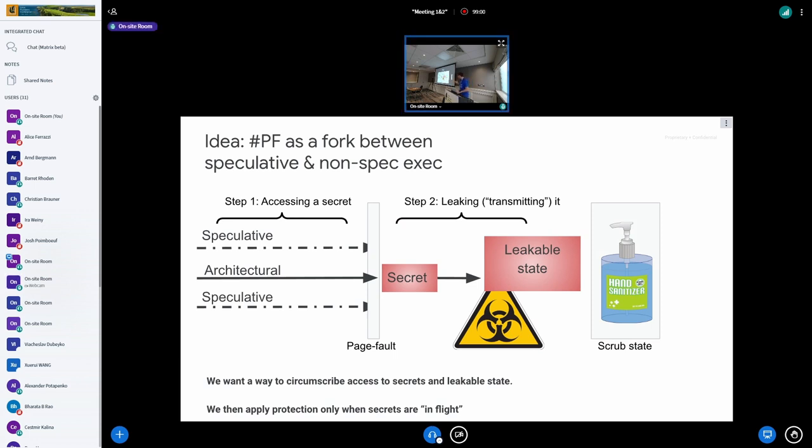And the general idea of ASI, which is not so surprising, is to use page fault as a way to distinguish between speculative access and non-speculative access. No speculative execution path can actually execute the page fault handler. Meaning, if a speculative access is trying to access memory that is not mapped, there's no mapping between the virtual and physical, the processor can't really give you the data. The processor has to walk the page table in order to understand what is the physical address and potentially bring it from cache or from memory.